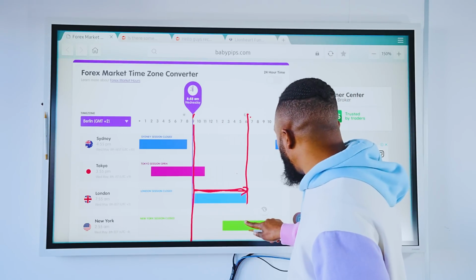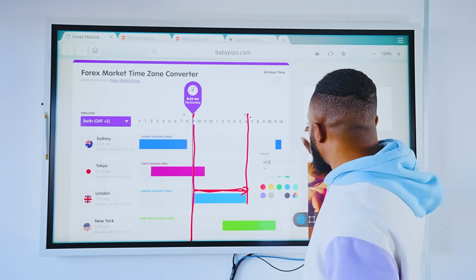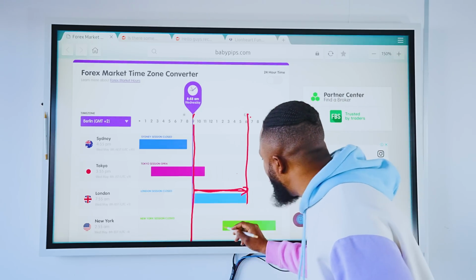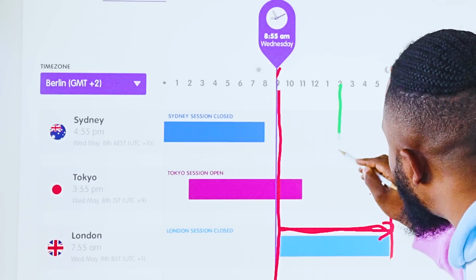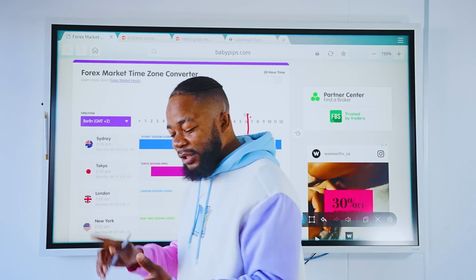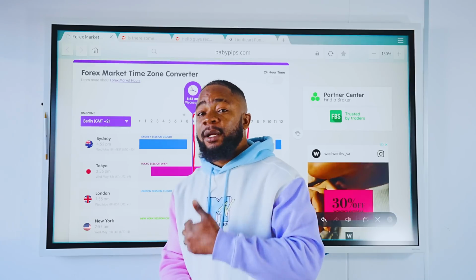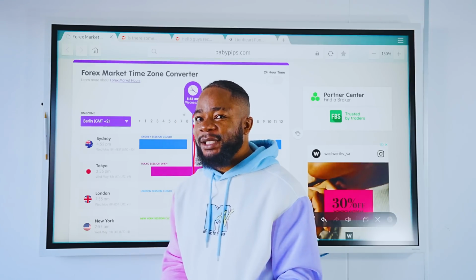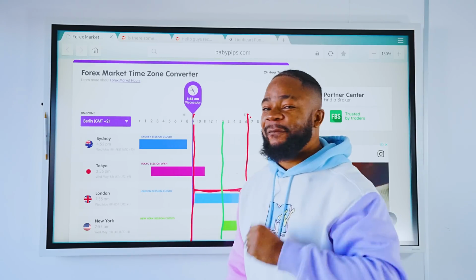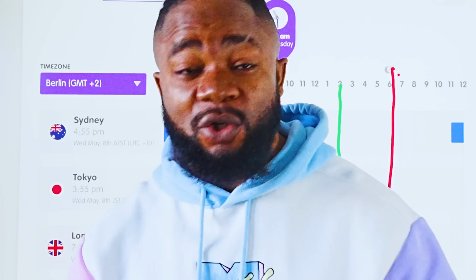And let's use the same color for the New York, right? Let's go here and pick the same color. So New York is going to come in somewhere here, at 2 p.m. That's why in South Africa, NFP, for those of you guys who trade NFP and CPI, 2 p.m. is when banks are open in the United States, and 2:30, boom, CPI or NFP is going to come into the market. And at that point in time, the market is going to take one direction, whether you like it or not.